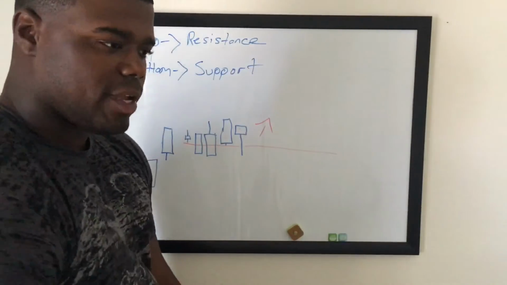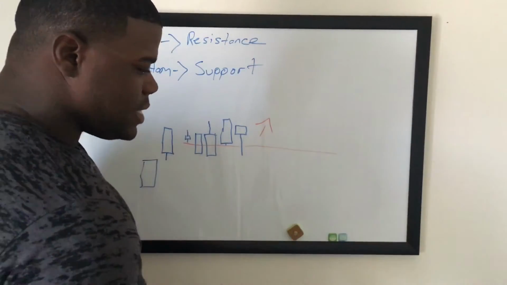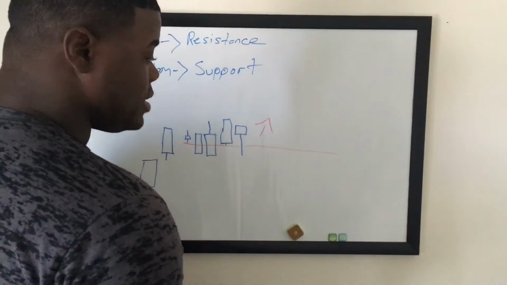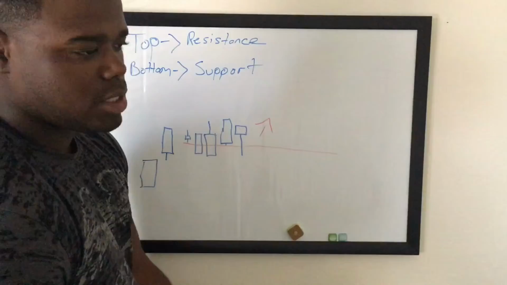And you'll be able to confirm stuff like this once you learn Fibonacci, once you learn supply and demand, things like that. Those will be in my next videos. This is not going to be a part of this video. I just want to make this real quick just to give a brief overview of what support and resistance is. And so you guys can start learning how to trade, learning how to do this yourself, and not always be dependent on trade signals, trade alerts, other people giving you random signals and stuff like that, and then blowing your accounts, and then you blame the next person for your account being blown.